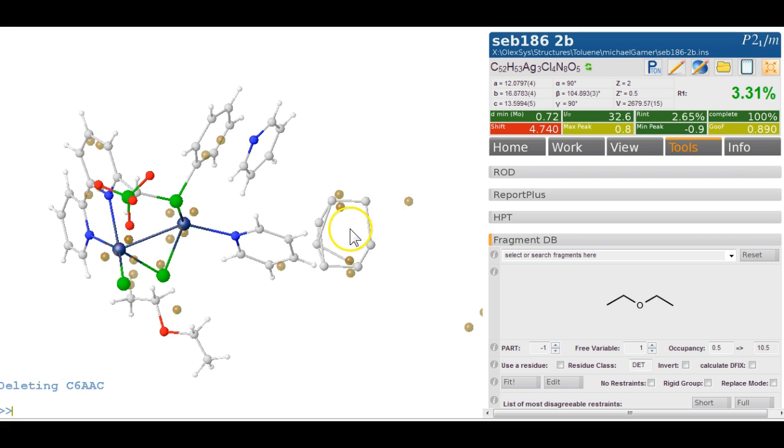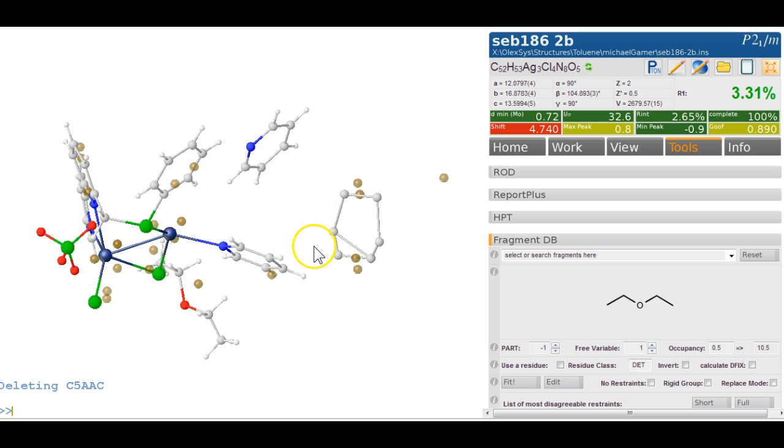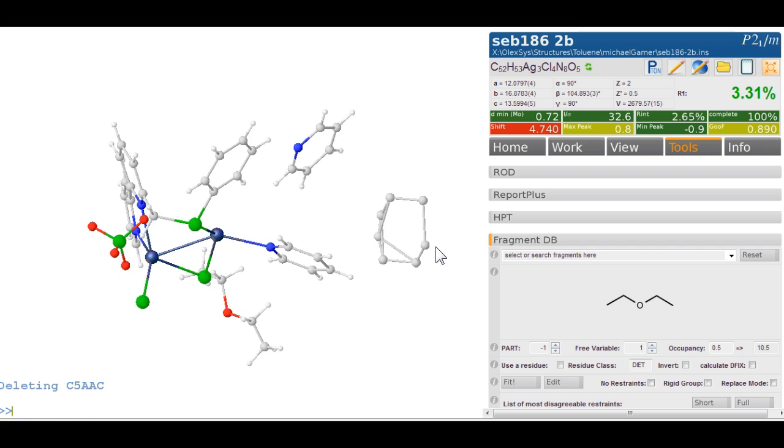So we just delete that one, and we delete that one. It's not a nice one. It doesn't look like a very nice 6-membered ring at all, but let's just start with this and see where we get to. So we select all of those, Control Q to get rid of the peaks. And the trick here is to type PART -1, minus C, and then type FUSE again.